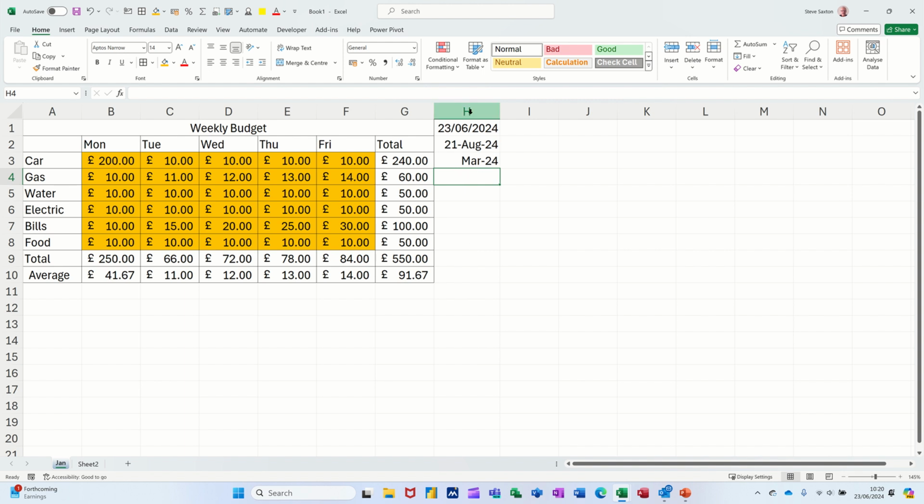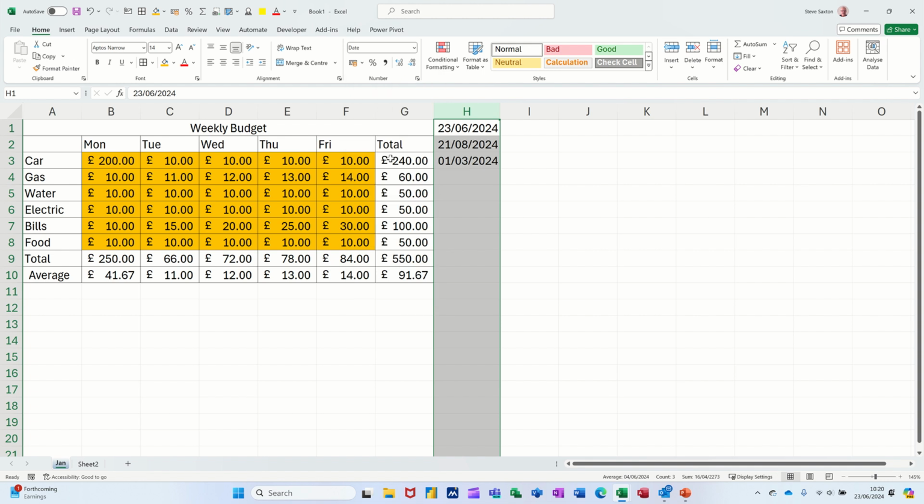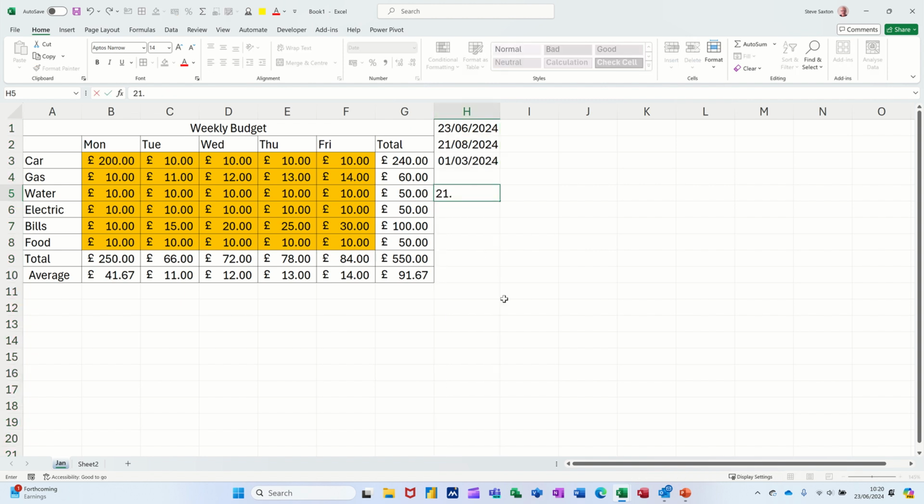They're all dates. What you should do is highlight the whole column and select or force the date to be that short date, and then they're all the same, and you've got consistency. You can do that very quickly like that, like you saw there, even on columns that have got lots of different date types. What is not a date, and it depends on your age, 21 full stop, 2 full stop. See, that's not a date. Now, I'm a million years old. When I went to school, that's how you type dates. But if you type in a date in Excel like that, it's not seeing that as a date. It's seeing that as text. So you just have to be careful about that.